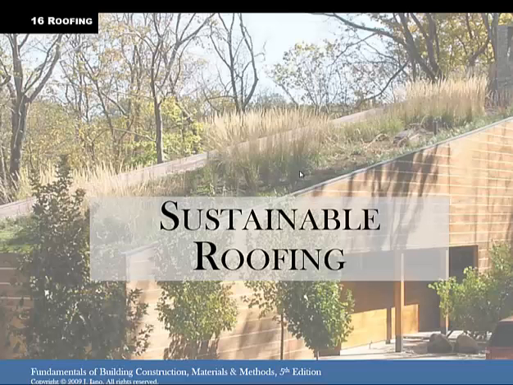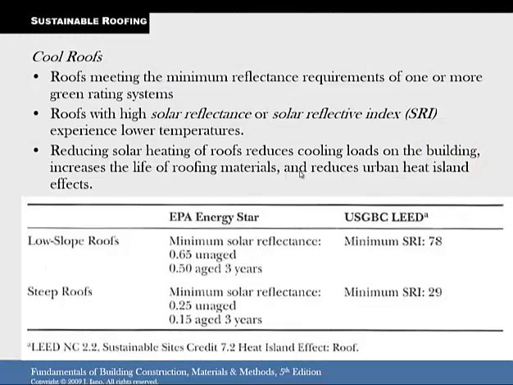Sustainable roofing is green roofs or grass roofs, like we talked about, or cool roofs. With the green code coming out, everybody wants to have a cool roof, and that's one that will reflect the heat and keep it out of the building. Green roofs or garden roofs do that as well. They absorb it and they use it. This slide is talking about reflecting.